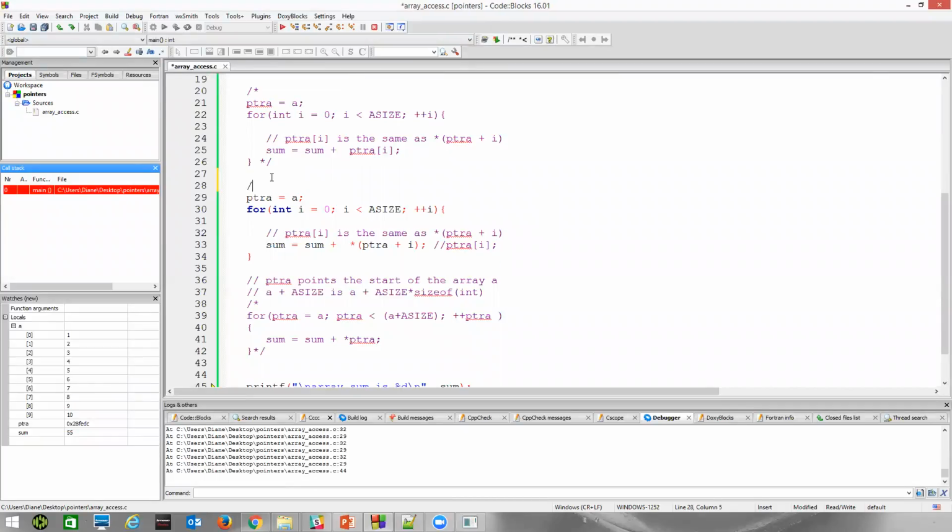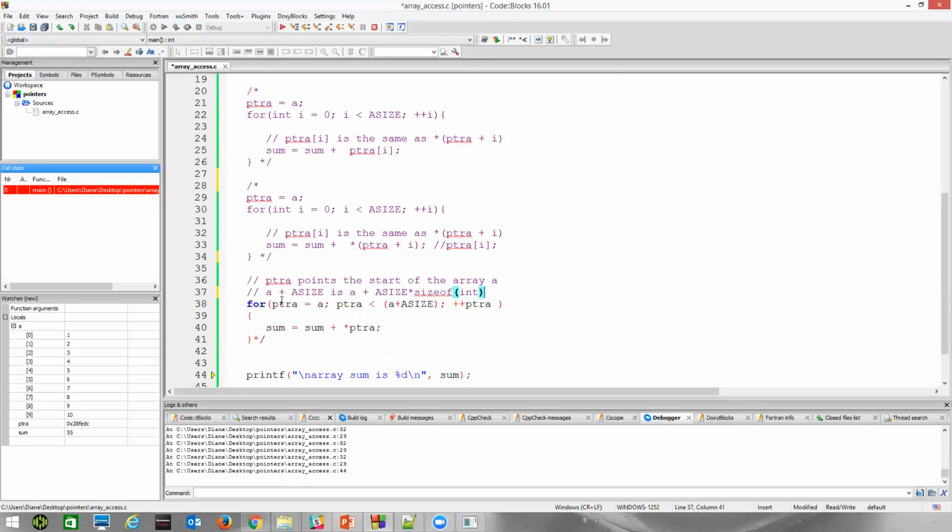And finally, our last step was to say, okay, if we can do this, now let's just, here in the for loop, make pointer A point to A. Let's not use I at all. Let's not use this offset notation. Let's just use the direct idea of incrementing the pointer by 1 every time through here. Because in this loop, all we were doing was incrementing what? I by 1. So why not just increment the pointer by 1 to do the same pointer math?